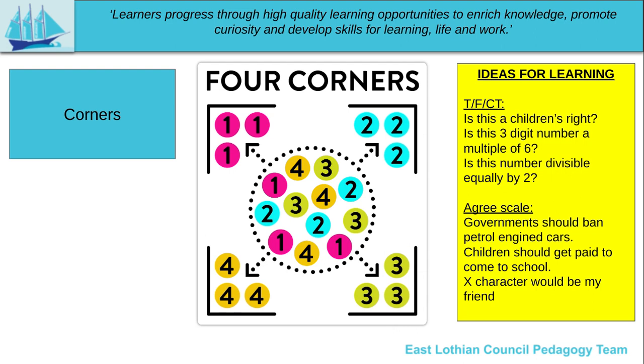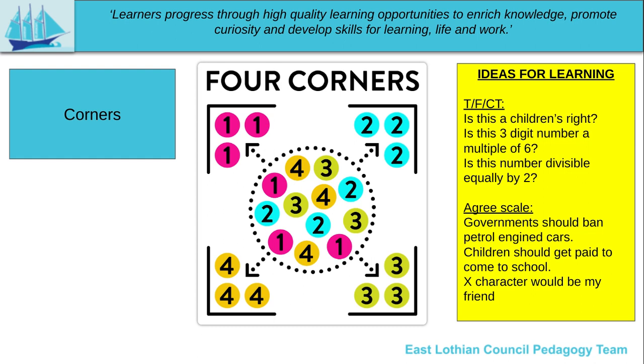And our final one today is corners. I really enjoyed using corners with pupils because it was so active and they had to be up out of their seats and moving around. So your corners can have lots of different kinds of titles depending on the type of learning that you're doing. One that I used most often was true, false and can't tell. And I'll go on to explain some of the questions around that. Another way you could do it is to have strongly agree, agree, disagree, or strongly disagree. And maybe for younger children you could use hot, warm, cool and freezing, depending on the agreement scale there.